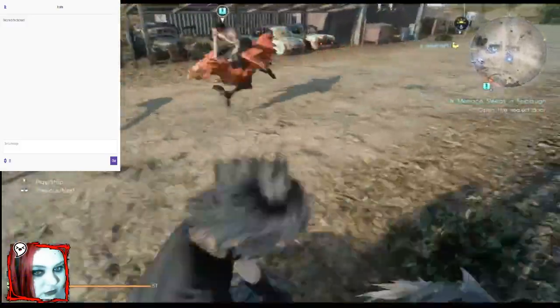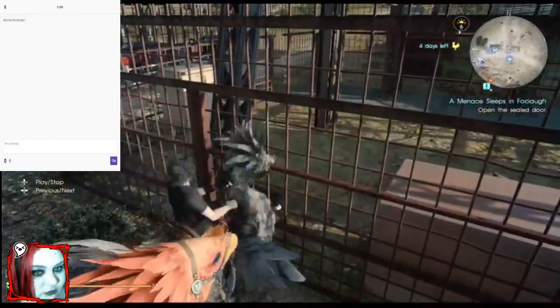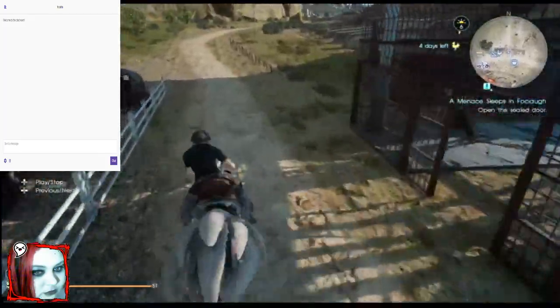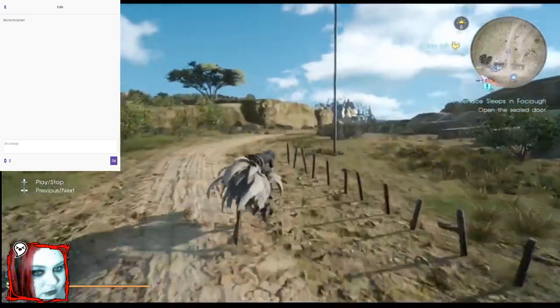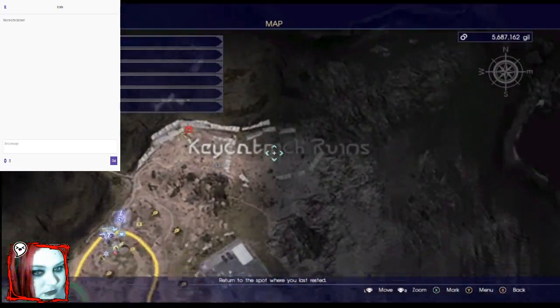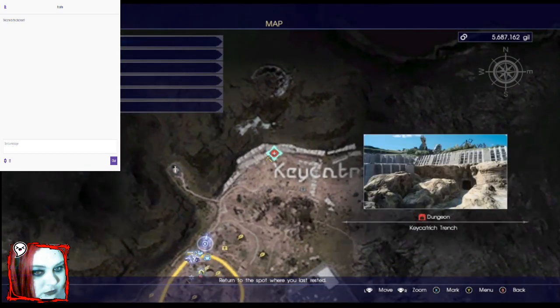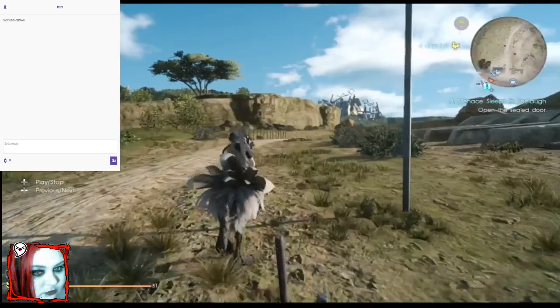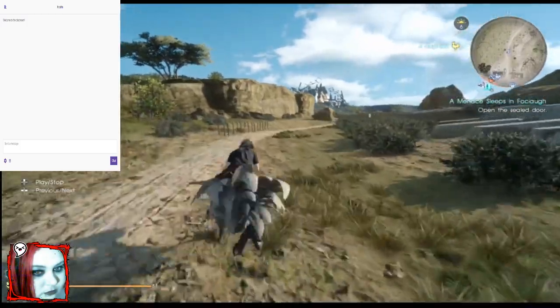Alright. So, we are traveling. God damn it, Jacobo. We are traveling to the hunt location, which, again, is up near Cactuars Trench. I don't know if I'm saying that right. Cactuars Trench Dungeon. So it's kind of in this area, and we are traveling there now.